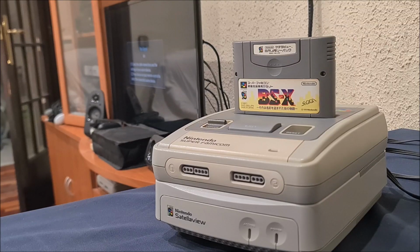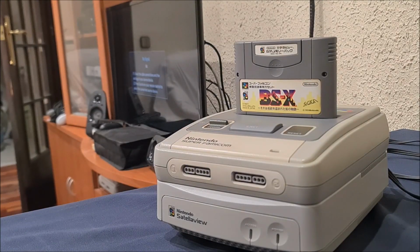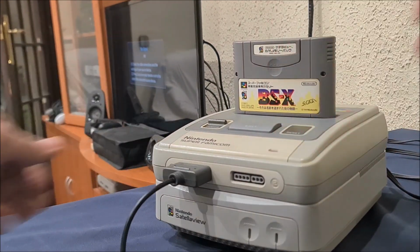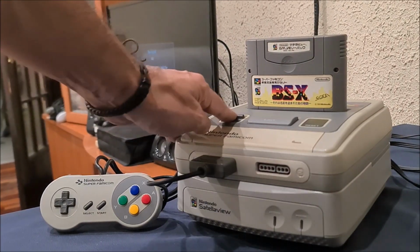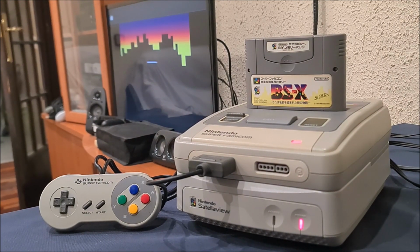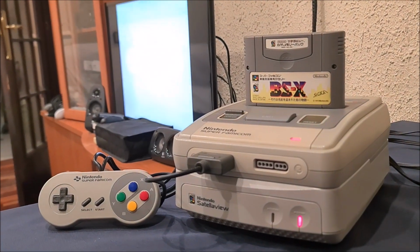I have to use a transformer, because of course it's not the same energy here in Spain. And we need to plug the control. Like this, and now we have it plugged. So now to turn on the console, and ta-da! It's working, the Nintendo Satellaview.